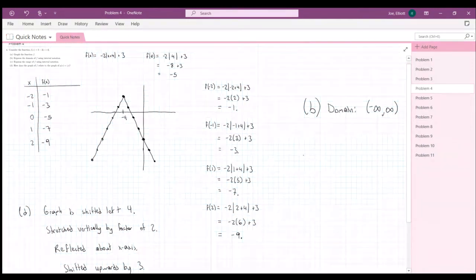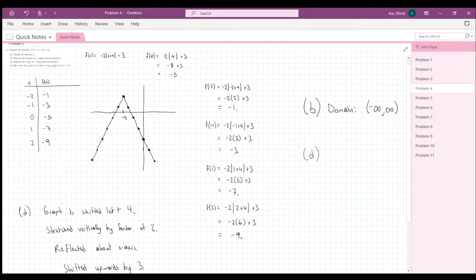What about the range of the function? Negative infinity to 3. Yes, okay. So the graph helps you in seeing what the range would be. The range is all the y values of the graph of your function. You see the y values go down to negative infinity, and they're capped off at the top at 3. So yes, the range would be negative infinity to 3. Now notice here 3 is in the range, so you'd want to close it off with a hard bracket, as opposed to a parenthesis. Okay?